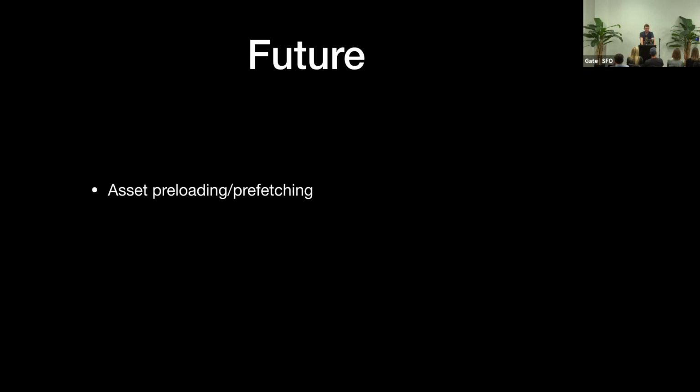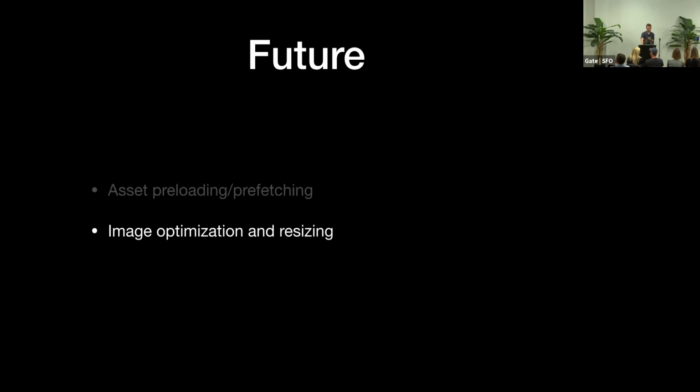There are these link tags, link rel equals preload and prefetch, which you can use to speed up loading of resources that the browser would normally discover late in the loading process. So maybe you have a background image or a font in this file, and the browser would normally have to download the CSS, parse it, and then go download the font or the image. In order to speed that up and prevent that waterfall, you could insert a preload tag into your HTML to load it in parallel with the CSS. And because Parcel has a graph of your whole application, it can do that automatically.